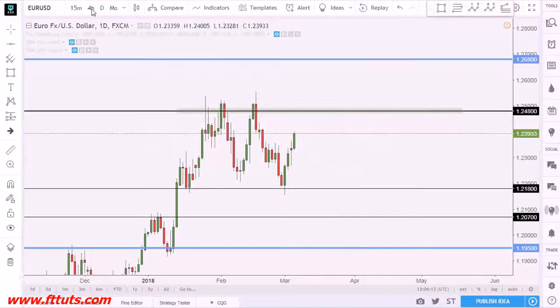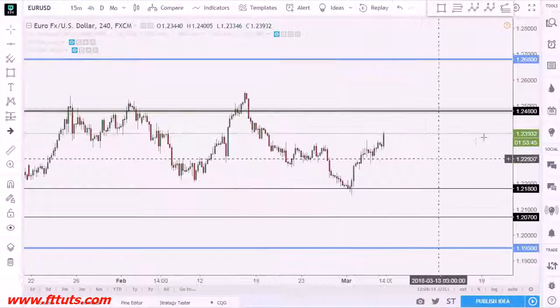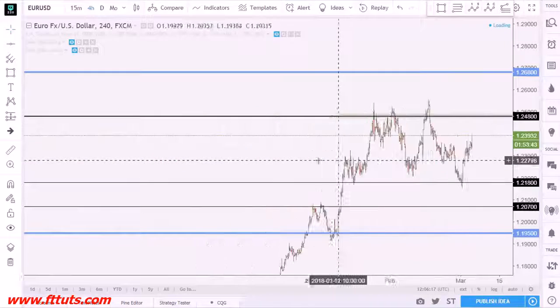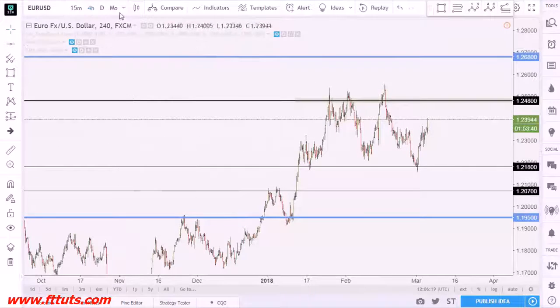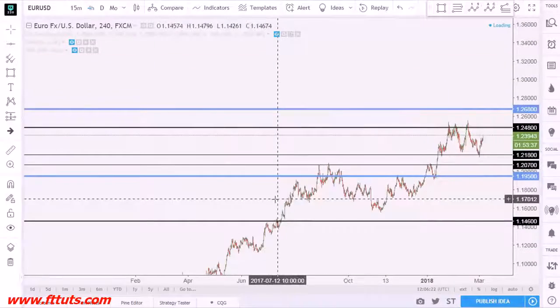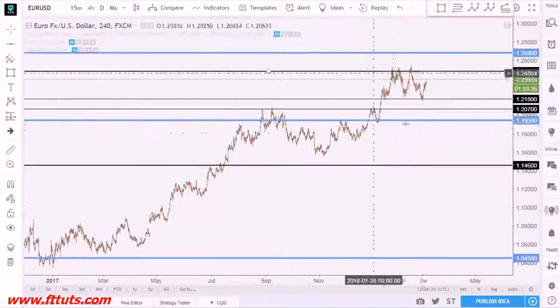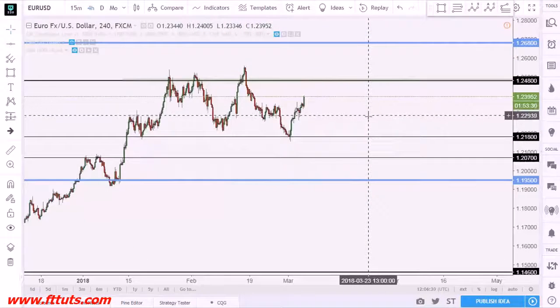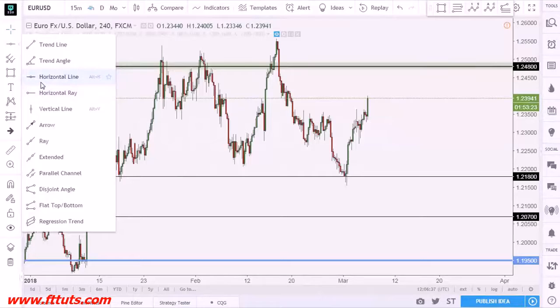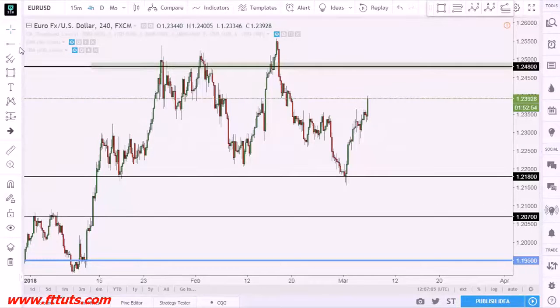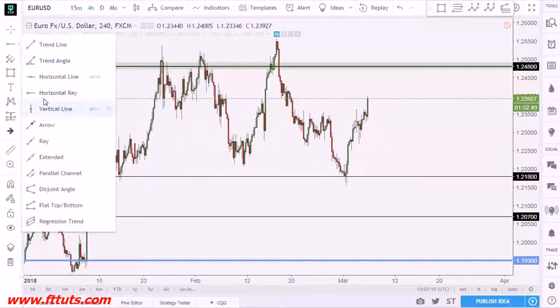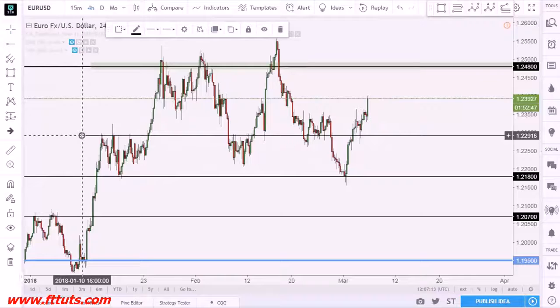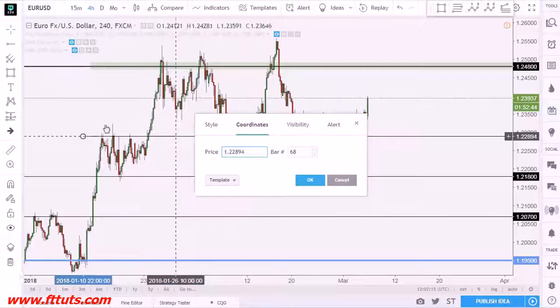which is the 4 hour, and we look to do the same thing. When it comes to the 4 hour, you don't have to go all the way back like years ago. You just have to analyze where price is trading right now. So same thing, you will find zones where price respects them, and you can highlight them with horizontal lines or the rectangle tool, however you like. We can do them with a line and put another color in it, so you can keep it on black. I like to keep them on black, just like the daily, because they're really close.